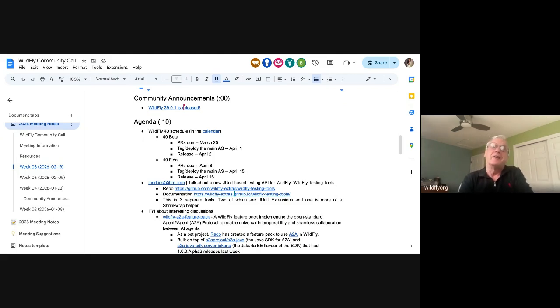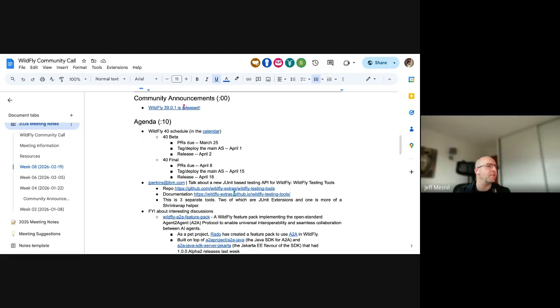After that, we release the beta about a week later, and then 2 weeks later, we do the final. That's our standard practice. So mid-April is when we're looking to have WildFly 40 out. Something that might not be clear is that we want to have features ready for the beta. The real feature freeze is for the beta, not for the final. So March 25 is definitely the date to keep in mind. Yep.